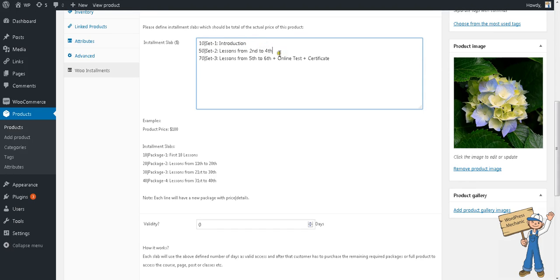No restrictions, no time frame restrictions. But if you want to allow him only for 30 days, after 30 days his access will be limited. He can access his order pages, he can access his account, but he cannot access that lesson area until he buys either the next package, anyone, or the full, or maybe pays in full, right?